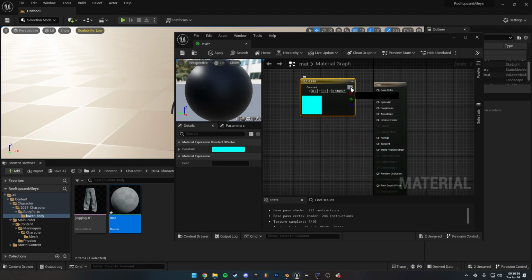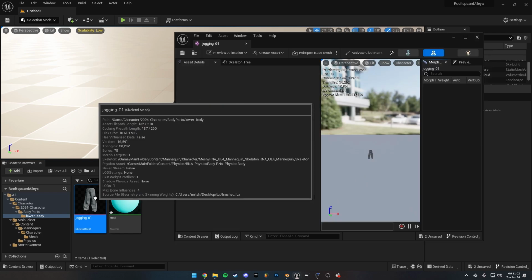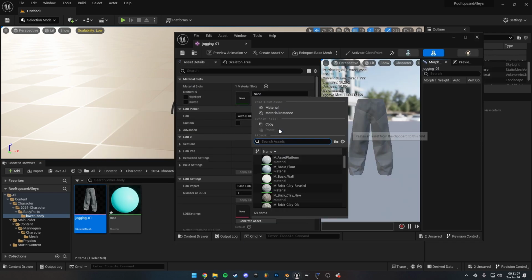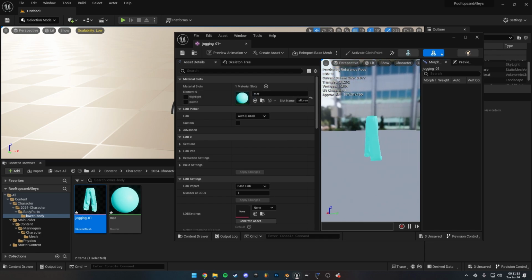Alright, so connect this to base color, apply. That's that done. You can open up jogging. That's where the materials are. Just select the name of the material, which mine's just matte. Alright, so that's that. You see?